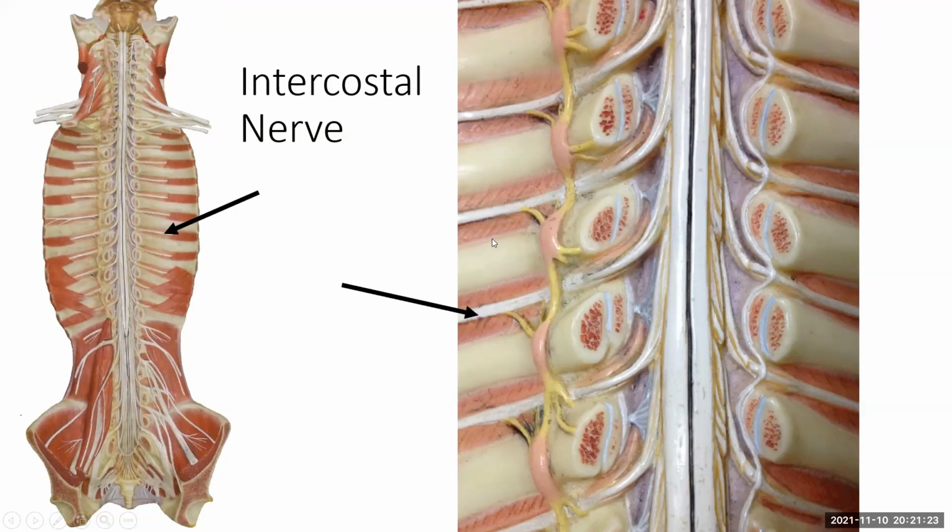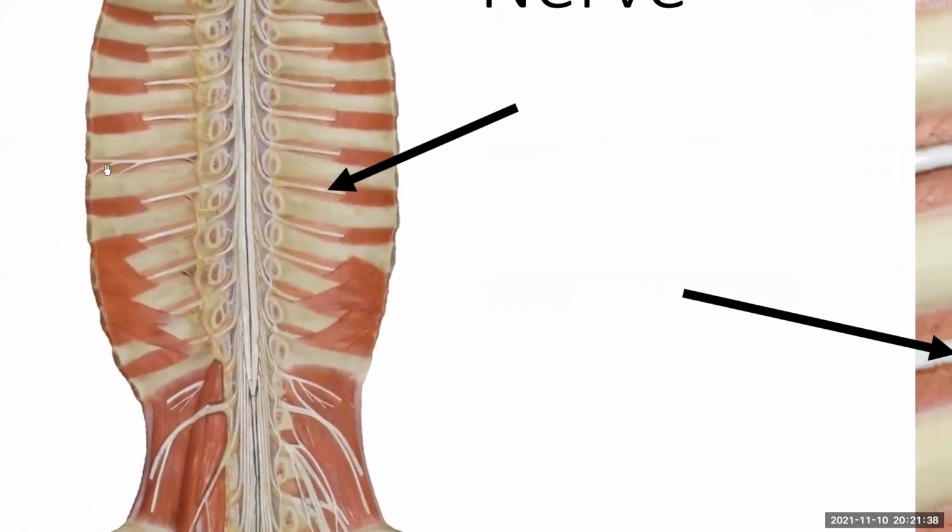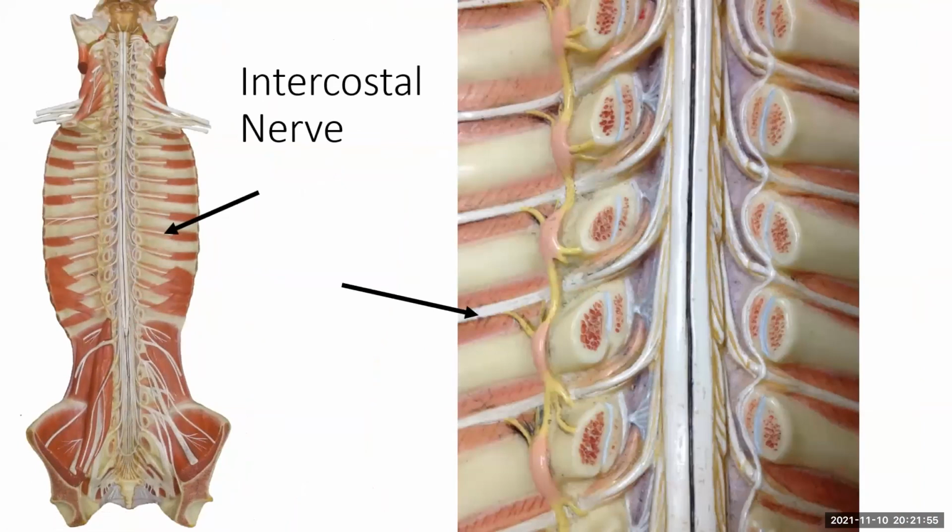Palpate out a rib, find the top part of that rib, and then stick the needle in just above that rib. All right, this model doesn't show it as well. Well, you can kind of see it over here off to the side. But further out, you'll notice that the intercostal nerve will sit closer to the inferior portion of the rib. So that's why you would stick the needle on the top portion of the rib, because you'd be further away from the intercostal nerve. And there's blood vessels there too. All right, so that's the intercostal nerve.